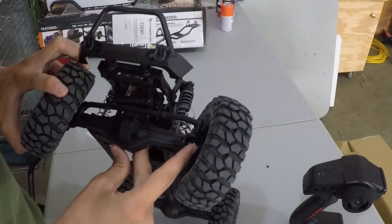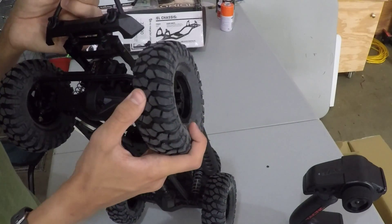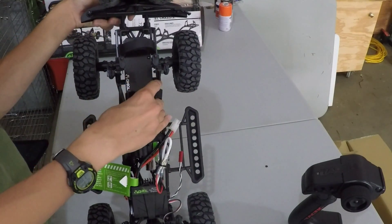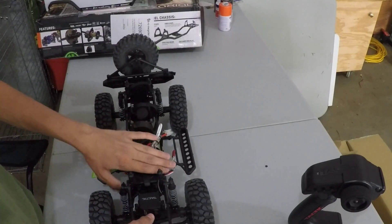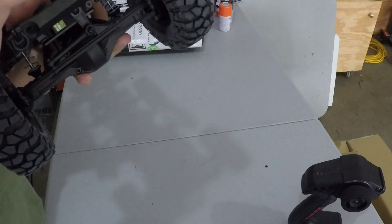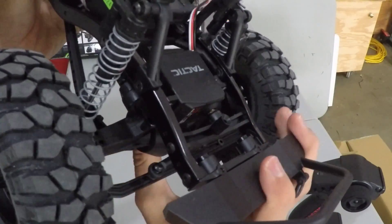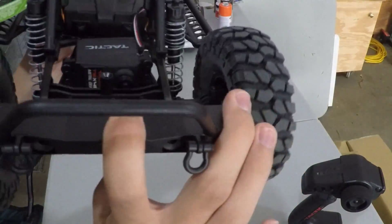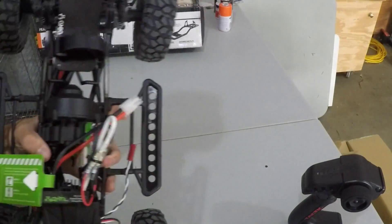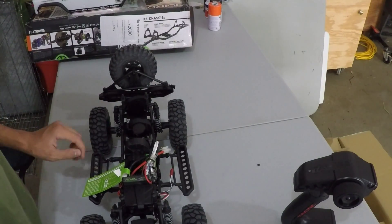Even the axles — I'll have to take this apart when I waterproof it. I'm going to probably pack it full of marine grease. This is steel but it's almost like it's dipped or coated in a plasticky paint, which is good because hopefully that'll keep it cleaner and reduce rust. I might actually relocate the battery to the front so I have more weight over the front axle. When going over bumps, since it's not a chassis-mounted servo but on the axle itself, it goes up and you might lose your articulation.